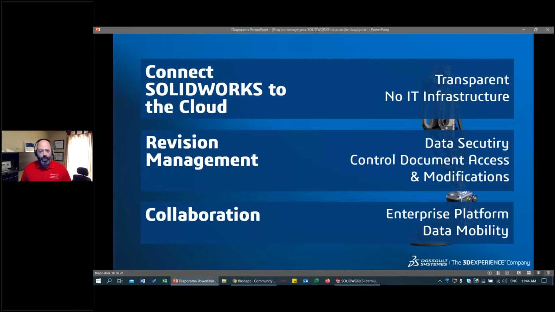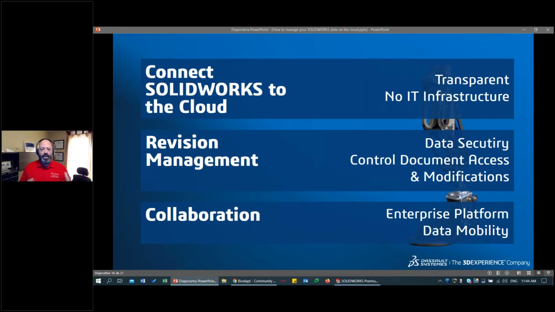Revision management, where you can control who can change what on those files, who has the right to create new revisions, and who can approve those revisions. You can freeze them pending, like a pending approval if you want. So you do control the modifications you make, or who can make modifications.